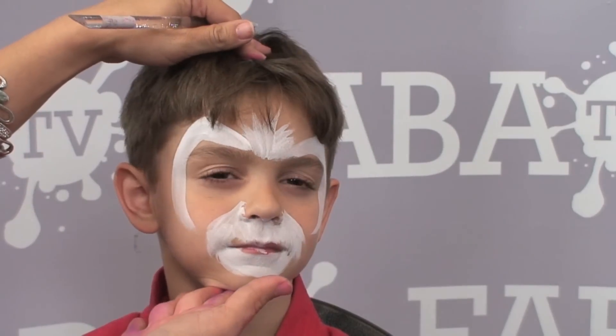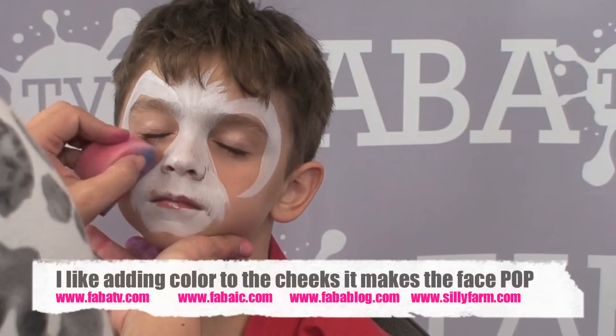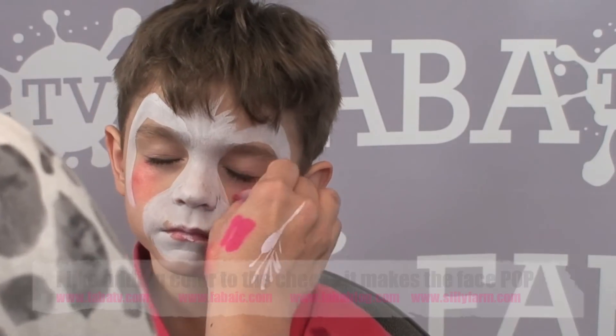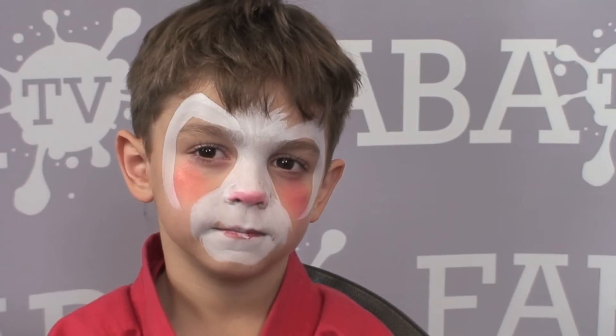You don't have to be 100% perfect, because then we're going to use our Artie Cake to kind of finish it off anyways. So I started off there, I created the hair, the ears, and then the muzzle area right inside of there, and now I just am going to bring it up. So now I have the base for my bunny design, so I'm just adding a little bit of color to his cheeks right inside of there, and maybe just dust the tip of his nose with a little bit of this red as well. So now he has kind of that blushing bunny look.